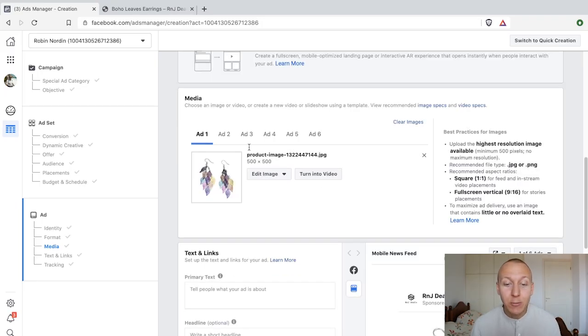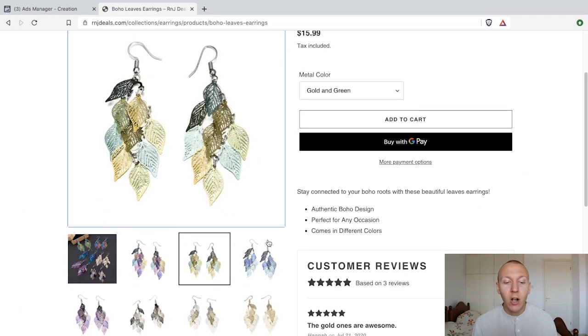So now, as you can see, we have uploaded all 6 images. And as a consequence of that, we now have 6 different ad designs. So that means that we're going to have ad number 1 with this image, and ad number 2 with another, ad number 3 with another, and another, until we have all 6 of these that we actually decided to upload, right?